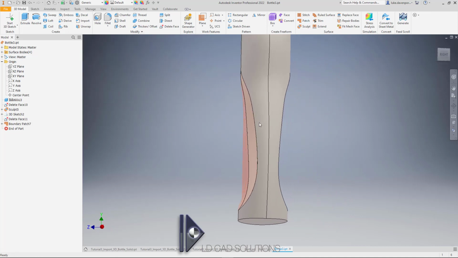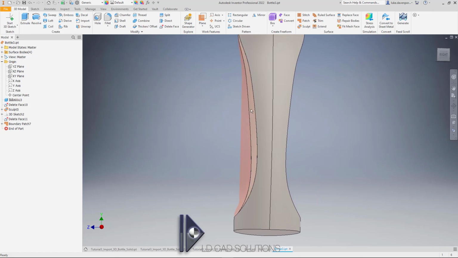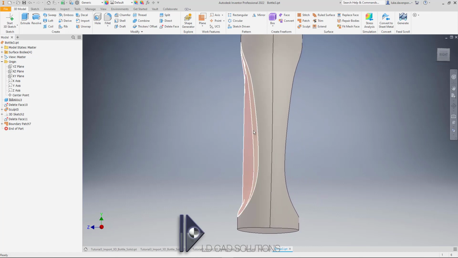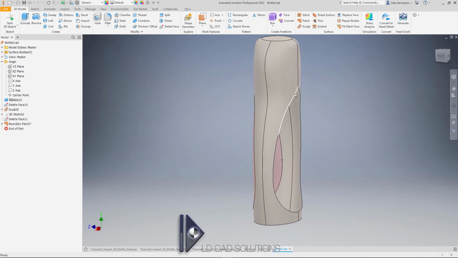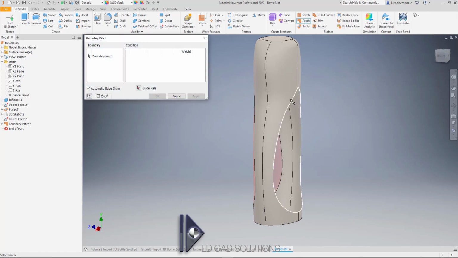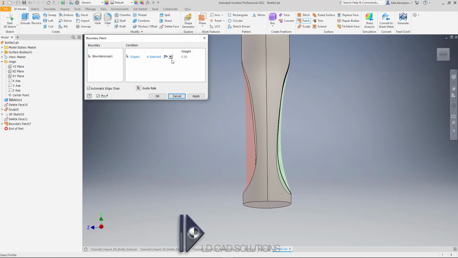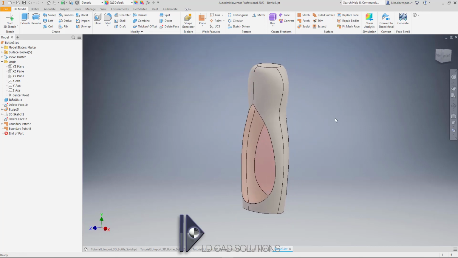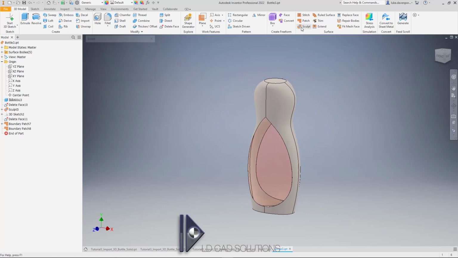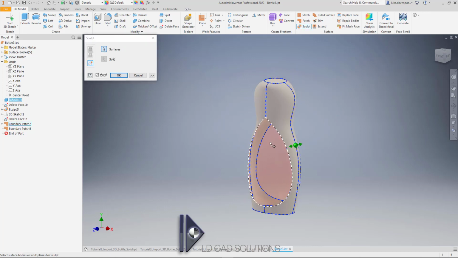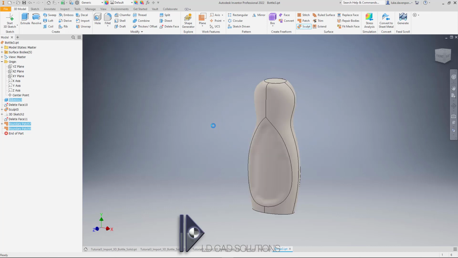And there we've got our surface, which you can see is very close to what the original surface was. And we want one on the opposite side, but it doesn't need to be accurate. So I'll pick this one and I'll just leave it like that, in fact, because I don't need it to be accurate at all. Okay, and then I'm going to use the sculpt tool again, pick the solid, pick those two surfaces and say OK.